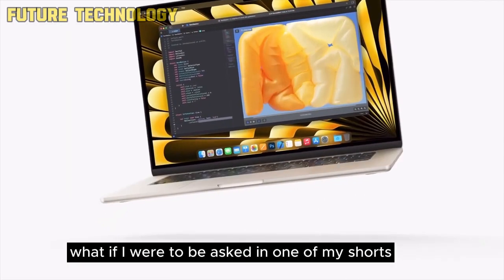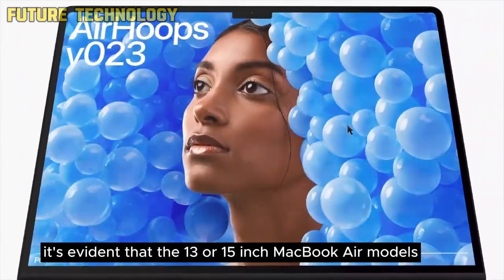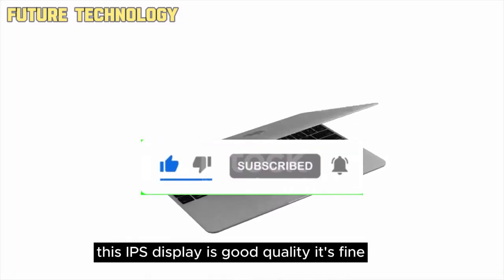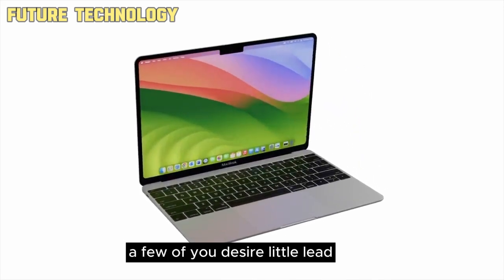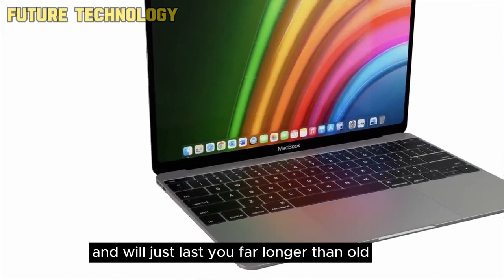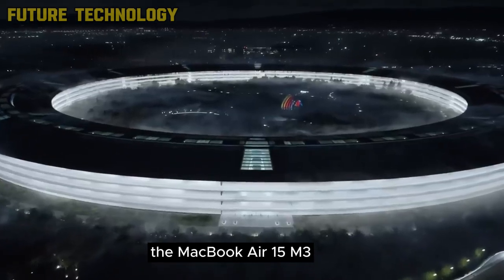What if I were to be asked, as in one of my shorts, if the display has been changed to a mini LED? It's evident that the 13 or 15-inch MacBook Air models all have the same IPS panel. This IPS display is good quality, it's fine. I understand that some of you desire OLED, a few of you desire mini LED. However, IPS won't burn in and will just last you far longer than OLED. If you really want a mini LED screen, you can upgrade to the Pro model.